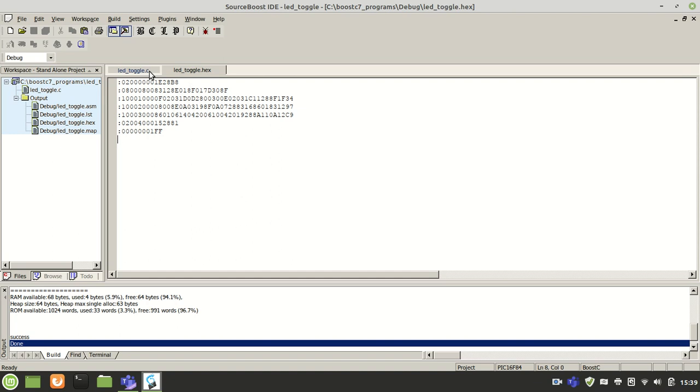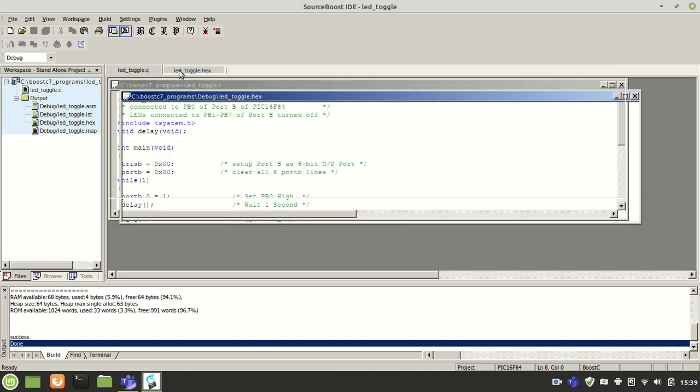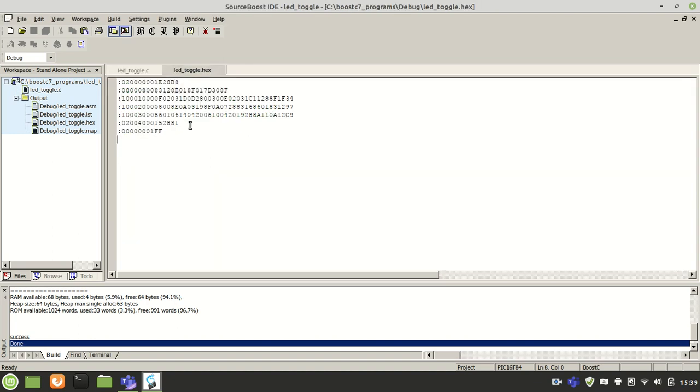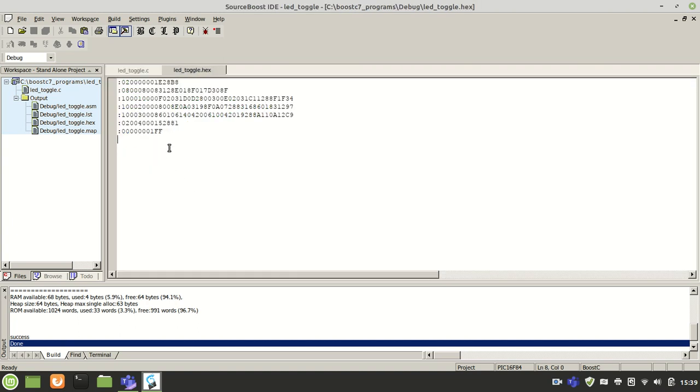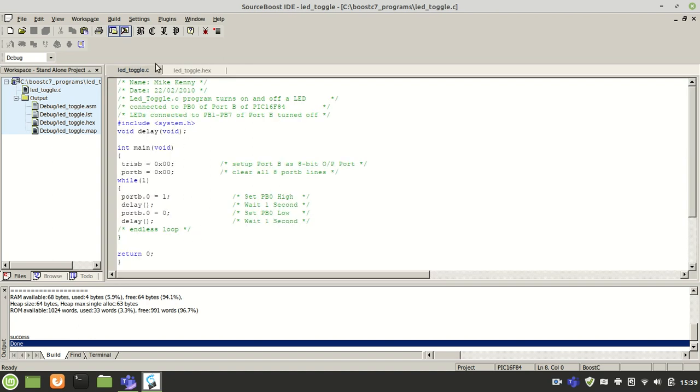I have written this C code. I have to get this hex code, and what SourceBoost is doing for me is translating this C code into this hex code, and that's the usefulness of SourceBoost. It does all that job for us. Now I can type out my own programs. This is a pre-written program, and I've looked at it in the notes and explained how it works in the notes. So that's how you compile, by pressing C, and you have to do that first, and then that's how you link, by pressing L.